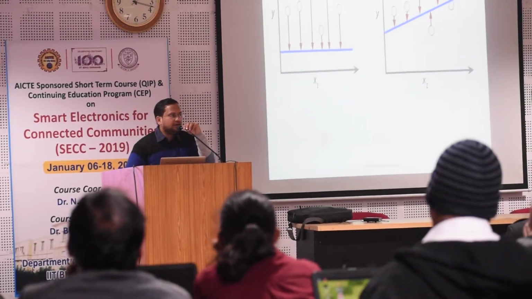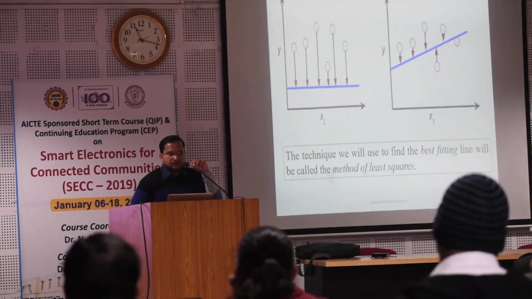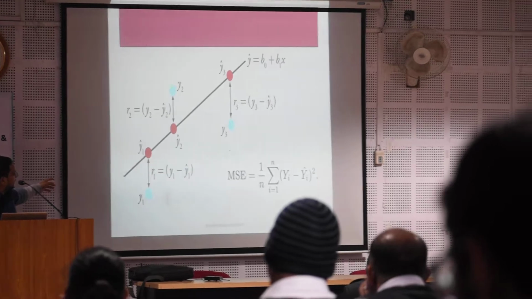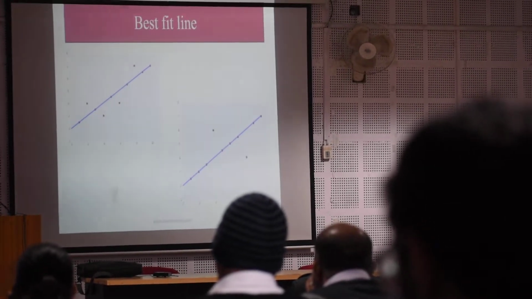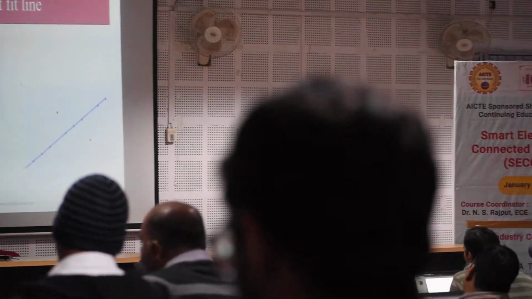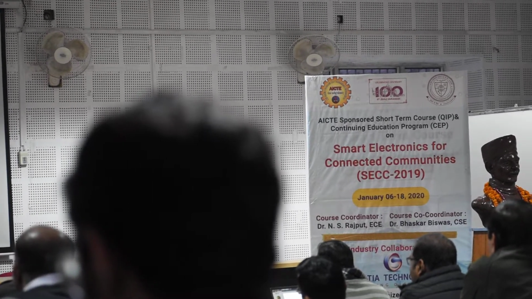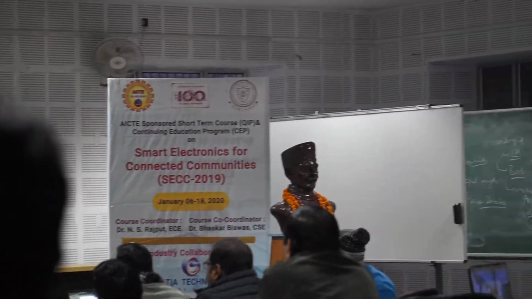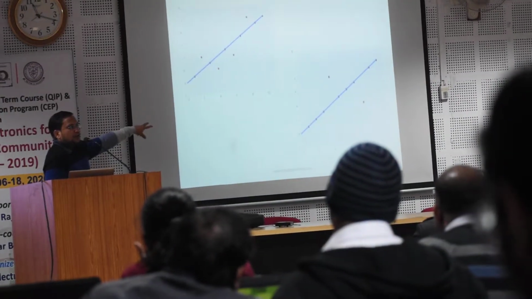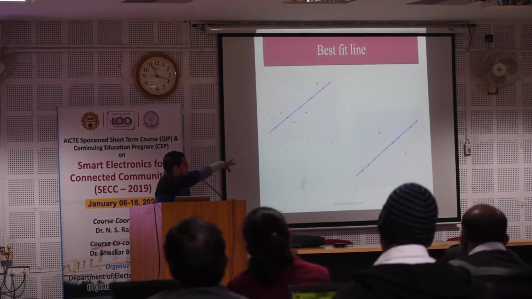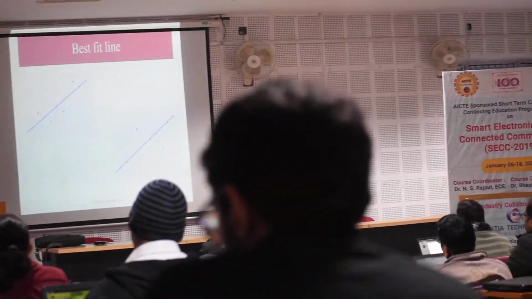Yes, because if I take the error, it gives the minimum average. Let us take, how can we calculate the distance? That is called the mean square error. So which one gives the minimum? First one or second one? Top or bottom? No, first, that's why I visualize it. The first one has so many errors, but the sum of the errors may be less compared to the other having two errors, where the summation of the error is larger than the first one. Is it clear? And this term is called outliers. We need to remove the outlier.